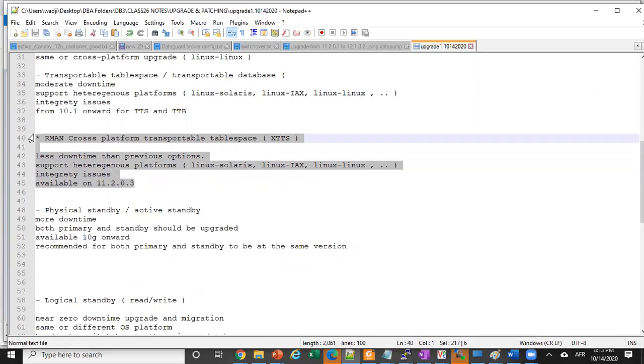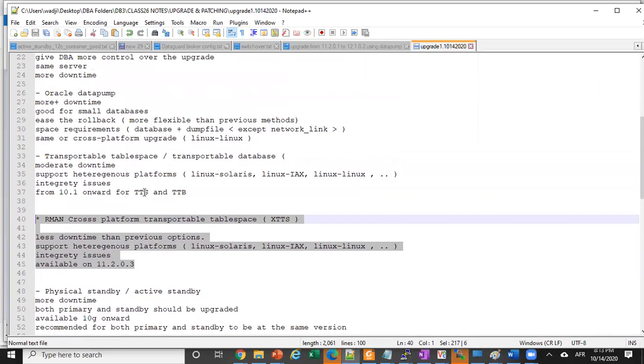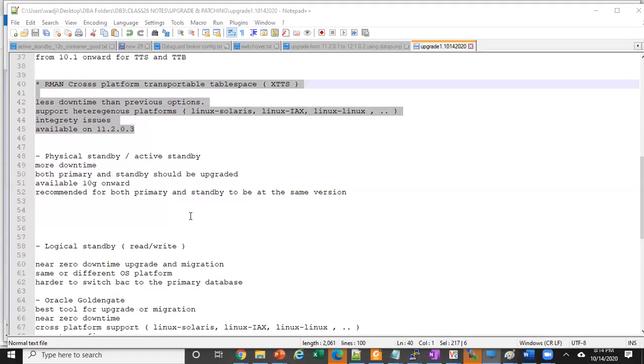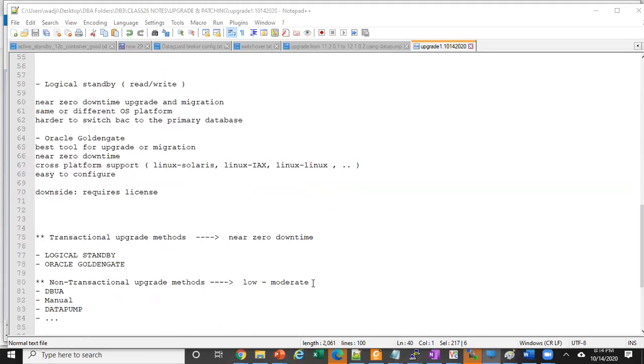That can be your preference, or you may use other methods. It depends on what they need: whether we are on the same platform or a different platform, or whether the database size is small, and so on. All right, so, any question?